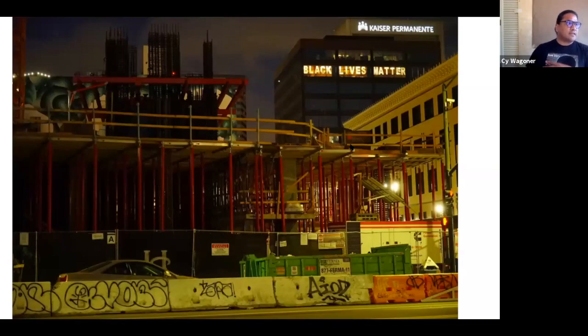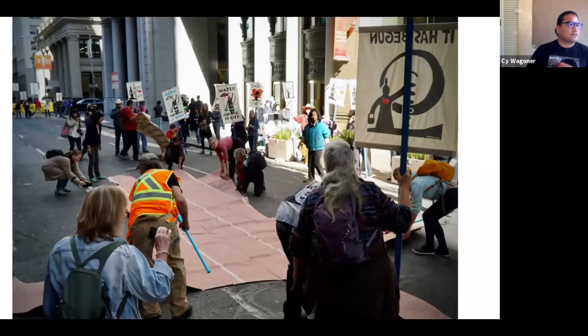So this next series of photos, you can go to the next slide, is just an example of taking a large stencil that's been taped, you can see the pieces of tape taped together. This is an unpermitted event in San Francisco, and it's basically to do a mural in front of the Wells Fargo headquarters.